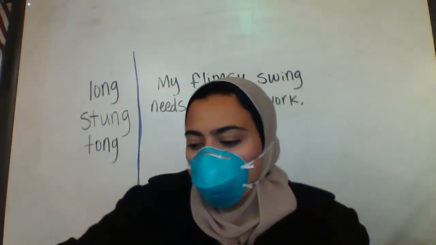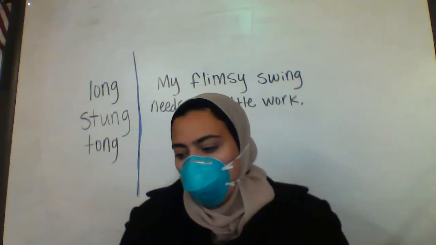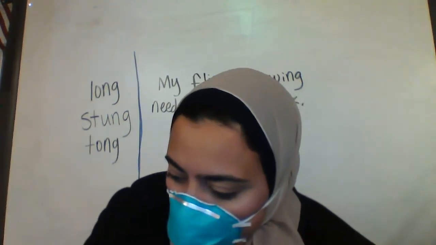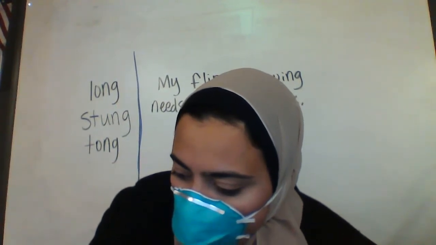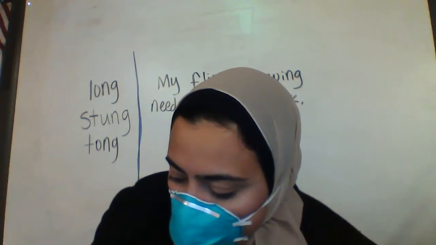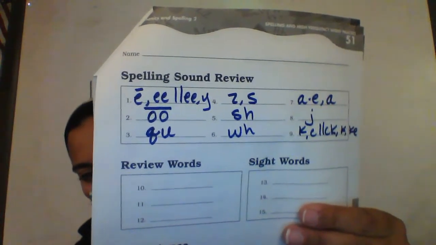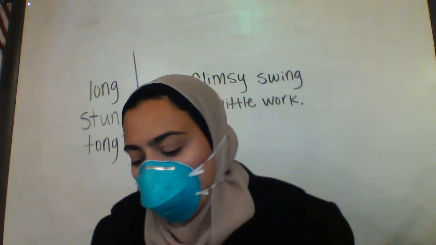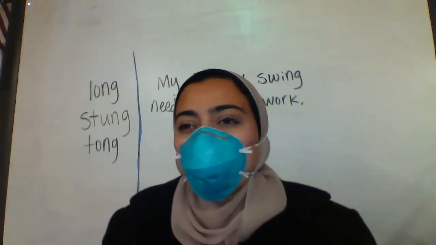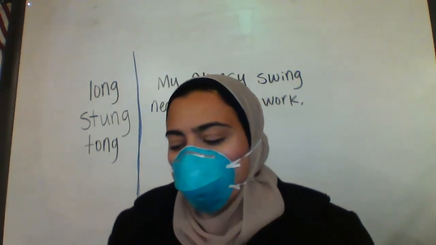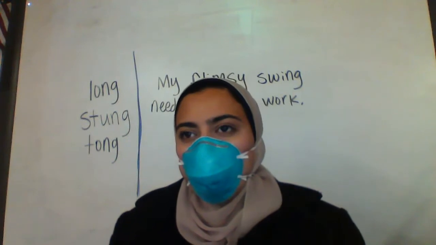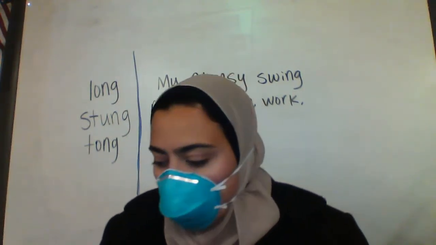Number nine is K comma C final C K comma K comma K E. Sorry, right now. So I'm gonna repeat that again slowly. K comma C final C K comma K comma K E. Should look like this. Okay, next to number 10. If you didn't get 1 through 9, Christian, that's okay. I'll let you go back later and you can see mine, okay? Let's all get on the same page right now. Miss Leia, yes, ma'am. Number 9 was K, comma, C, final C, K, comma, K, comma, K E. Yes, JC.